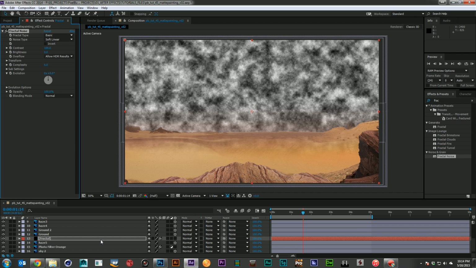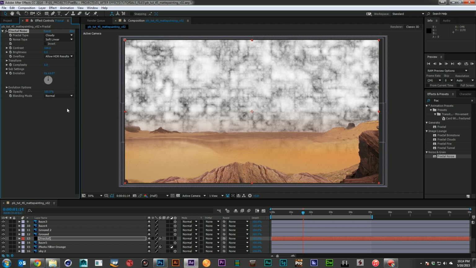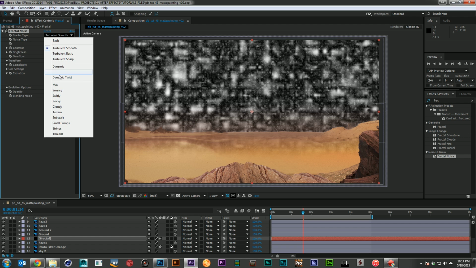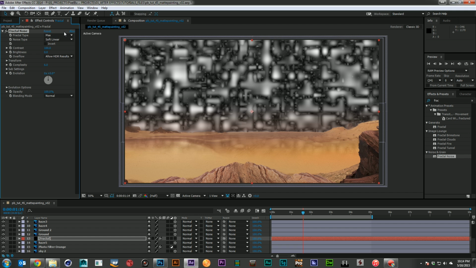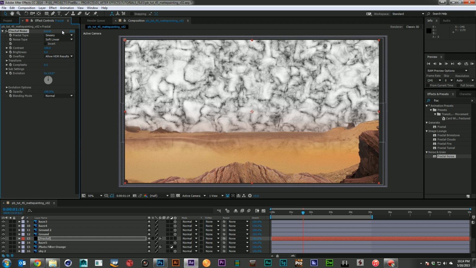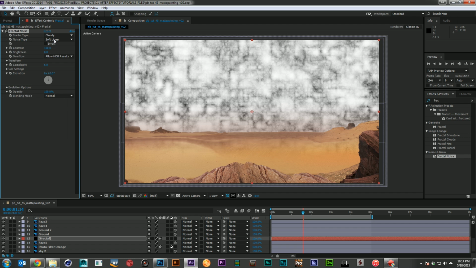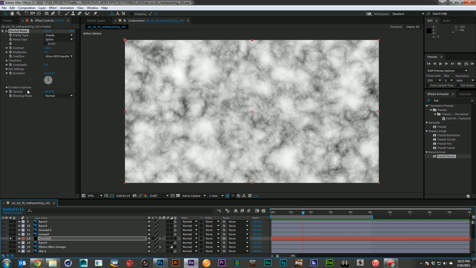I don't know how many effects I've built out of fractal noise over the years, but it's a lot. This is just such a versatile little guy. And let's go ahead and see if we can find a noise that looks pretty cool. No. No. No. I really would like cloudy to look better, but sometimes it really just doesn't. There we go. All right, that's a good look. That's going to work nicely. And let's go ahead and solo it for a second.